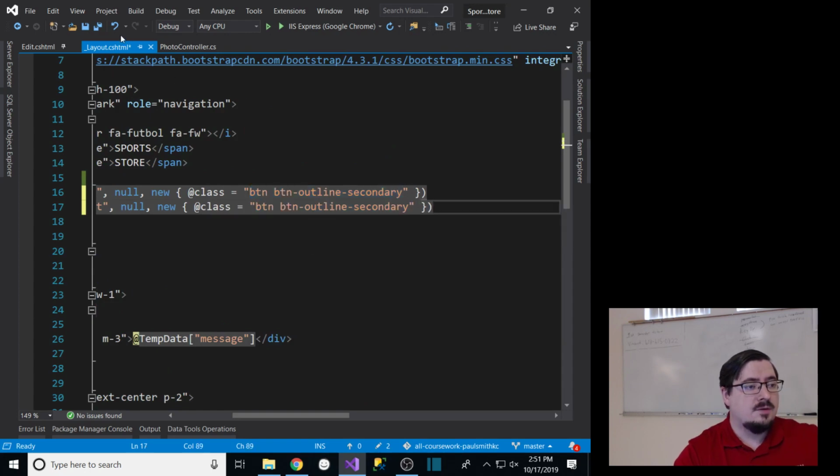So if I make them buttons, maybe they'll behave a little bit better.